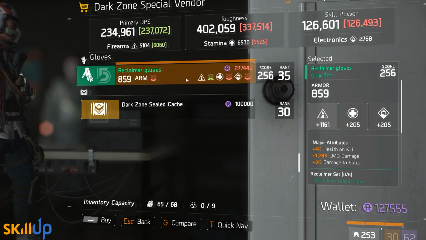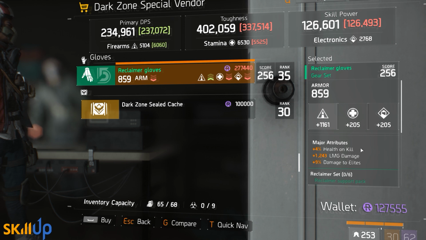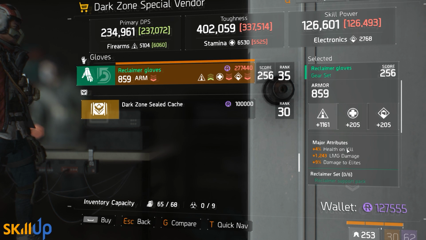And finally, there's a pair of Reclaimer gloves that has base firearms, health on kill, LMG damage, and damage to elites. Not a bad combination at all. Allows you to recalibrate it as you please.